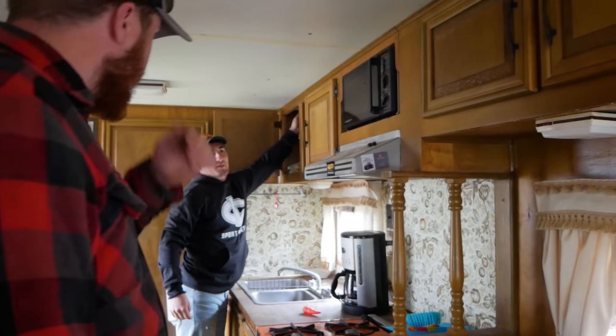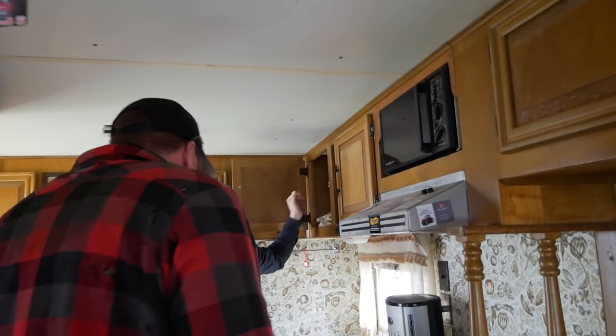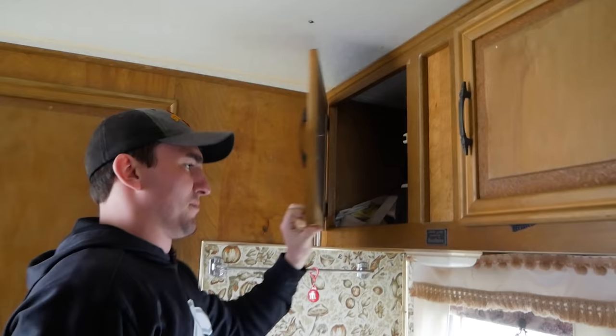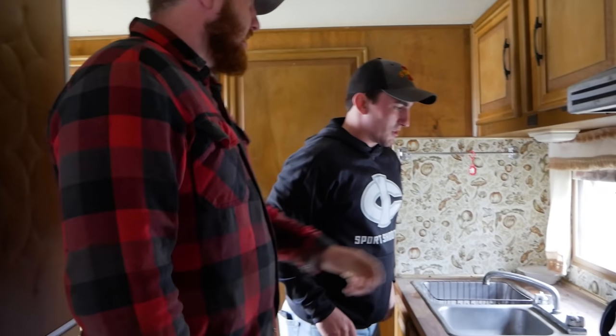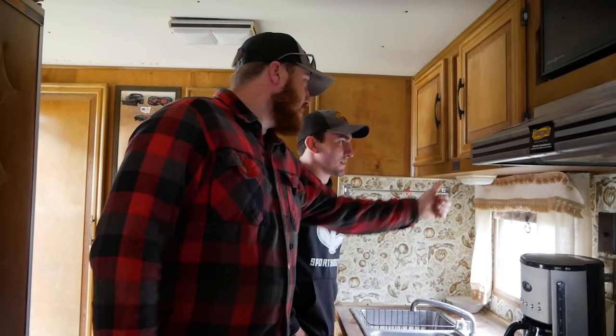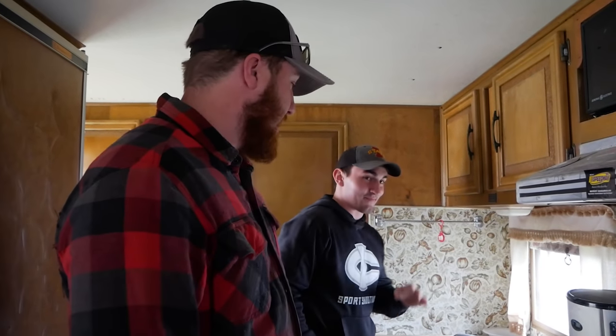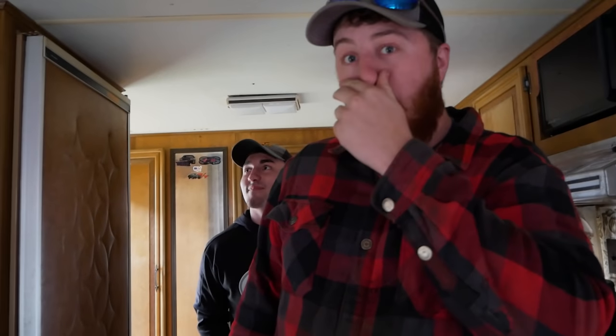You got a little bit of water damage on the ceiling, but that's fine. Will it make it four and a half hours south? Yeah, solid? Absolutely, no doubt about that. Another quality product by Coachmen. It's pretty cozy in here, actually. It's better than I anticipated. The woodwork in this is better than the limo.